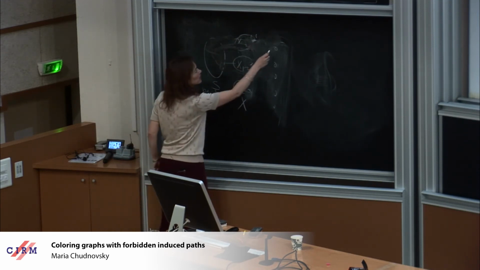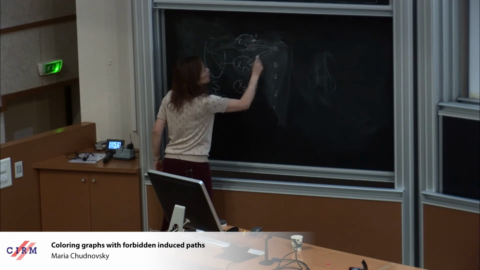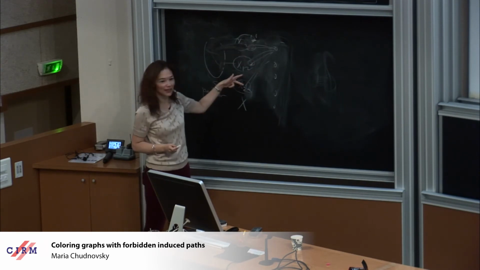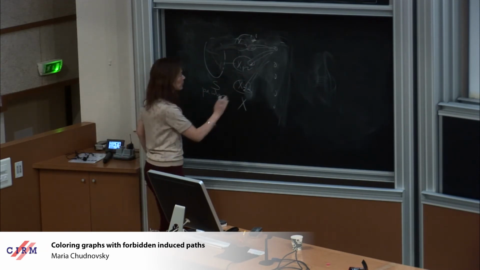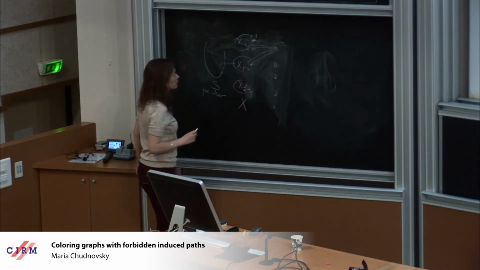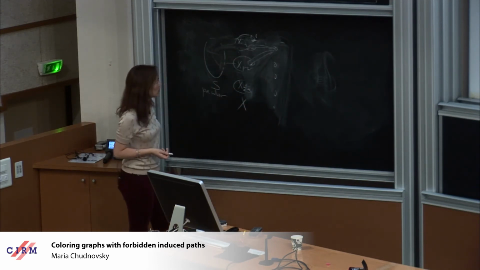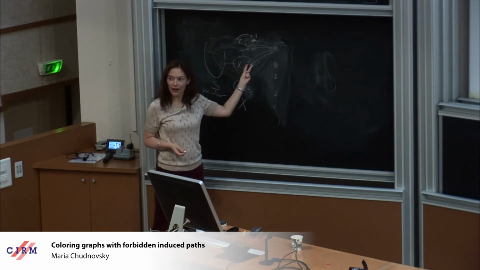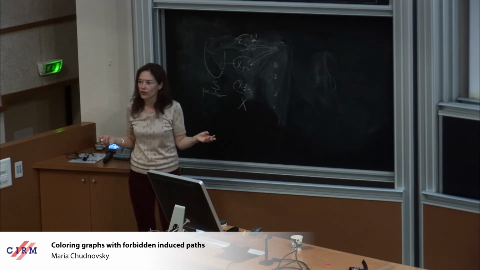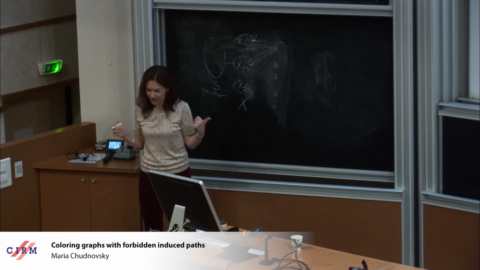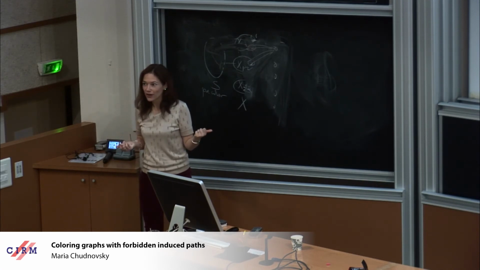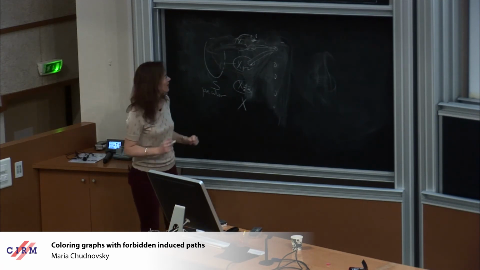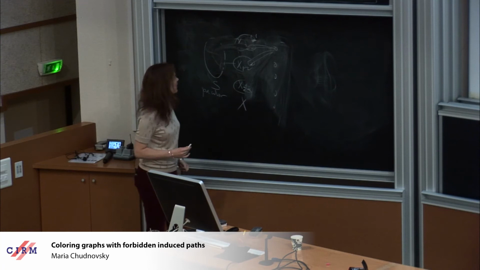So what does it mean? First of all, it means that you can't have a guy with neighbors in all 3 places, right? Because then he'll have neighbors in all 3 colors. So if you see somebody like that, you stop and say your graph's not colorable. Now if you look at somebody with neighbors in 2 places, you can argue that this set must be monochromatic and this set must be monochromatic. And that's something you can handle. Because remember, we're reducing it to basically a 2-set problem, right? The problem is list of size 2. Now, for free, you can throw in the constraint that some sets are monochromatic. So that's a little bit of sweeping under the rug, but it's true.